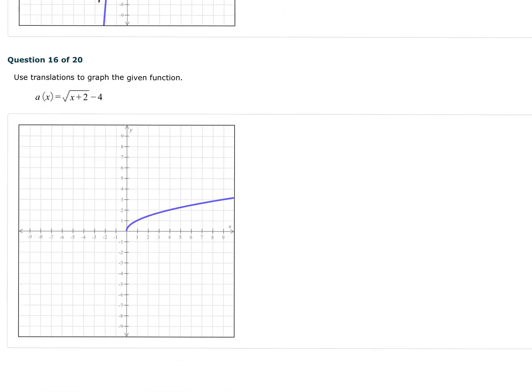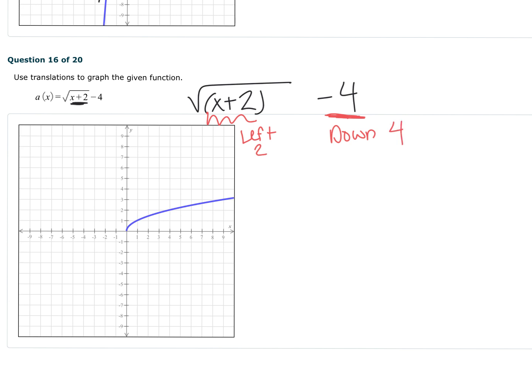Okay, now we're going to get into some multiple transformations. So in this case, we have 2 transformations. This x plus 2 is like it's in parentheses. And so this is going to actually be a horizontal shift to the left 2. And then if you remember, the minus 4 is going to shift it down 4. All right, so I'm going to take my tool in Alex. I would go to the left 2, so 1, 2. And I'll go down 4. 1, 2, 3, 4. And then it should draw that new graph for you.